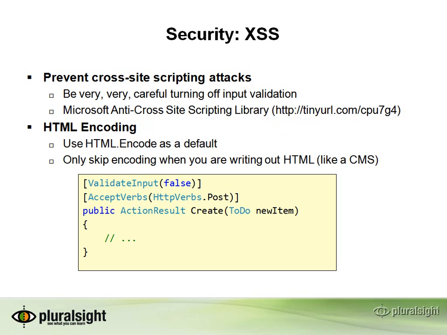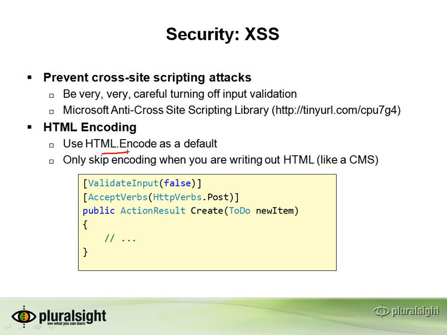Another security-related best practice that you should always be doing is to use HTML.encode whenever you're trying to display information inside of a view. This will also help prevent cross-site scripting attacks because it will encode any of the HTML characters that a malicious user might have gotten into your system. Since they're encoded, they're not going to be HTML that the client's browser renders. Instead, they're going to become characters that get displayed in the view.